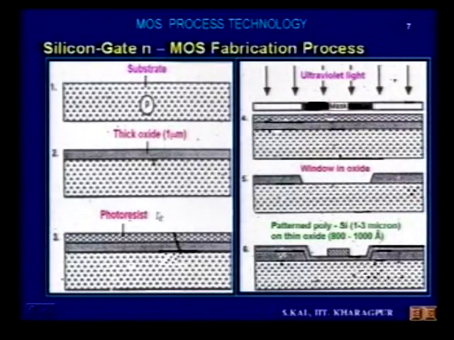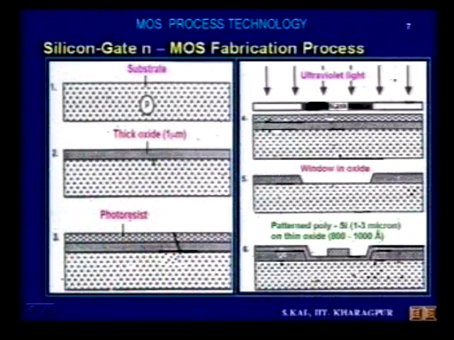Then you go for the photoresist process, that is photomasking, and using the photomasking you are creating the active area. You are defining the active area, then the field. This is the field oxide. So in this fourth diagram, this region here you are creating is the active region, and this is the field region. The field region is protected, and windows are open in the active region.